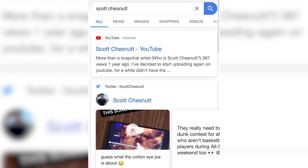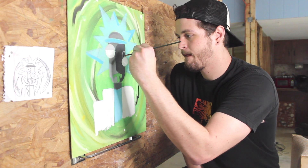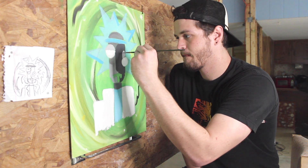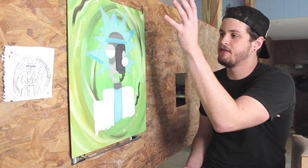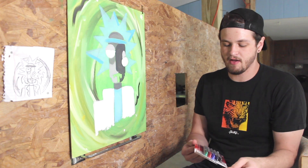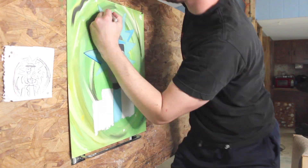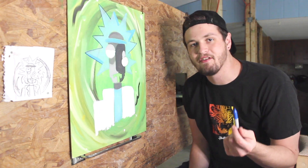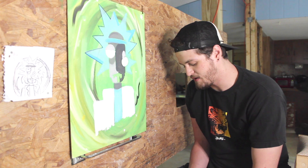I noticed while I was painting the lab coat that I forgot a part in his face that I wanted, so I'm going to add that really quick. I have stuff drying down here that I can't really touch right now, but his hair is good up here, so I'm going to go ahead and outline that. Something that's kind of funny is while I'm outlining this, it's not writing as well until I write on something paper-like — like I'm tricking it.